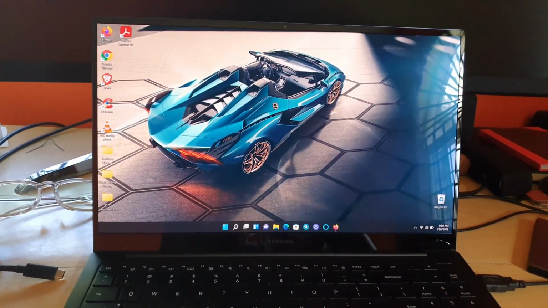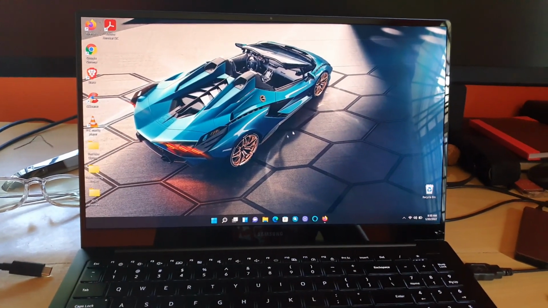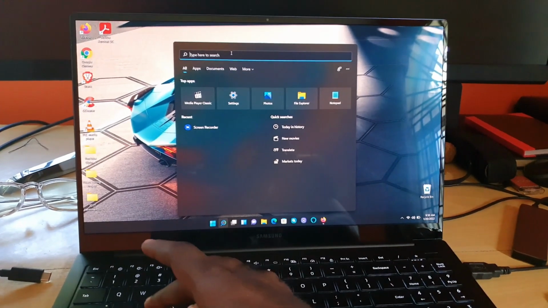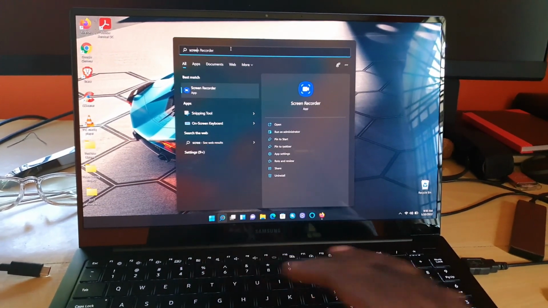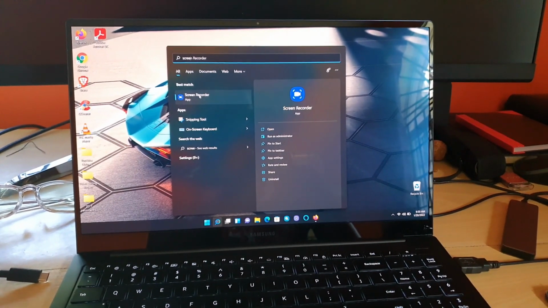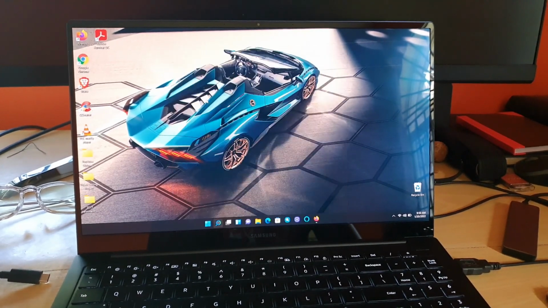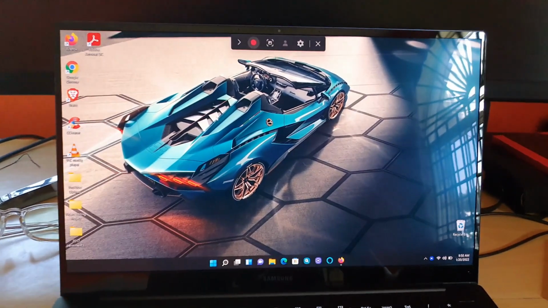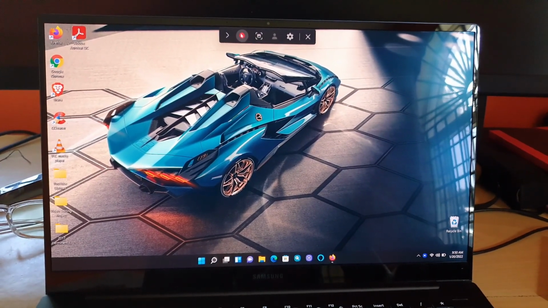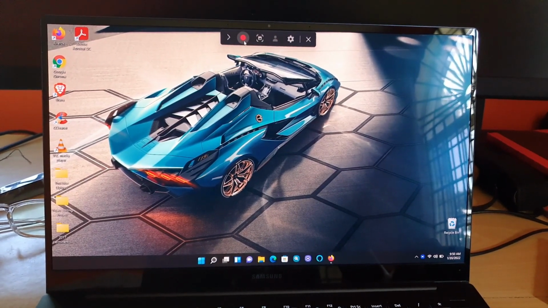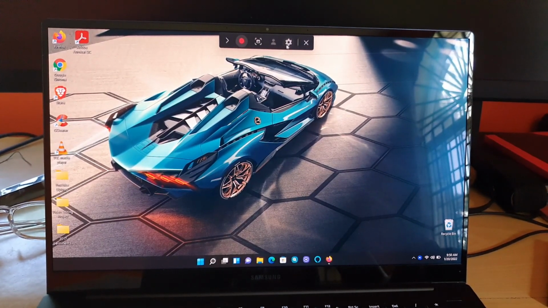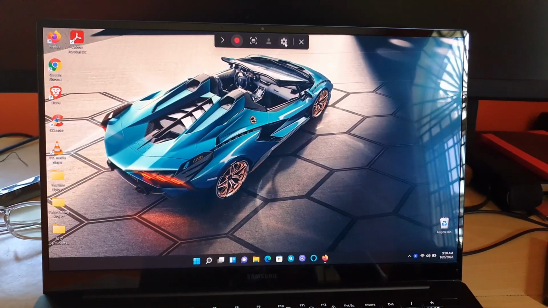All right, so you're gonna go ahead and go to the search, and you're gonna search for screen, and it should come up, it should say screen recorder. So go ahead and tap. Now, of course, the screen recorder is such a nifty feature. If you check it out here, these are the controls. You have the record button, the capture button. And of course, there's user here, that's not highlighted, there's settings.